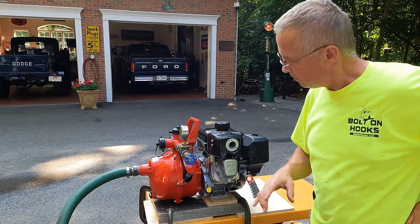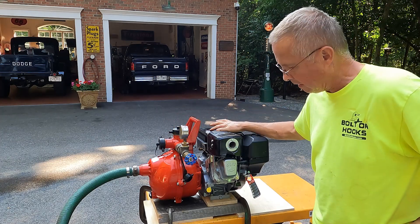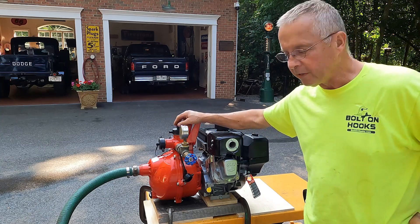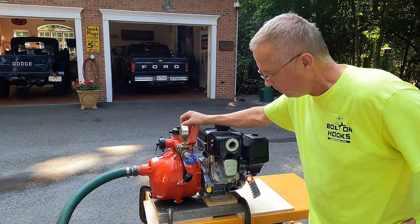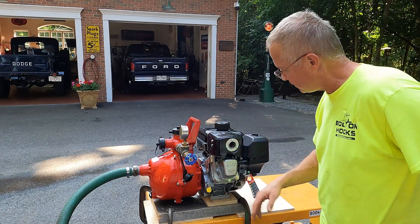Ryan here at Davie Pump sent me a new pump — there goes a lot of money. I actually found this engine on sale for a good price. So we put the pump together. Hopefully I did it right this time — I didn't do it right six years ago. I read the instructions about 42 times, maybe 43. We've got it set up, got a little suction tube on it down here, and a pressure gauge up here.